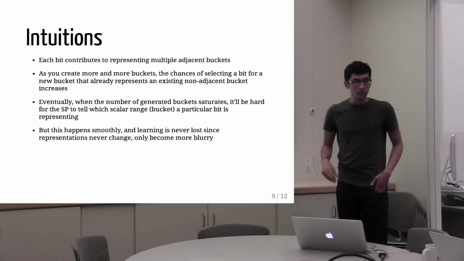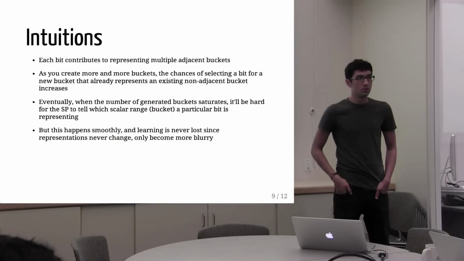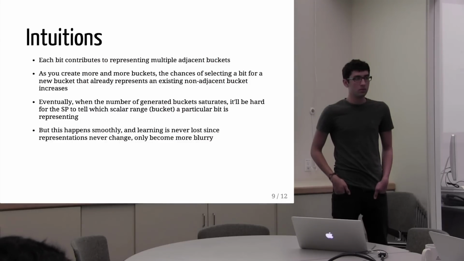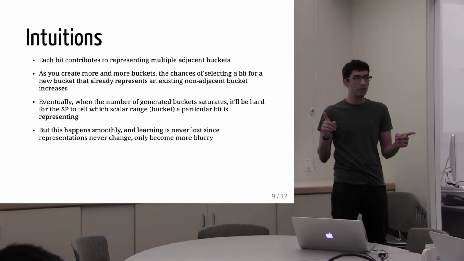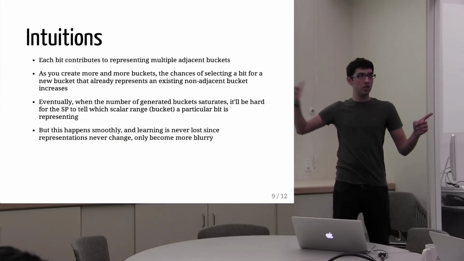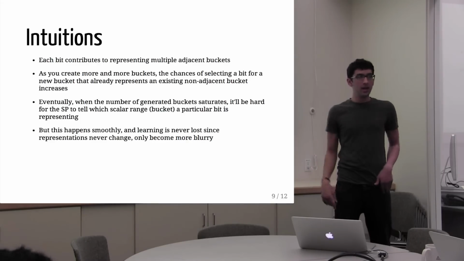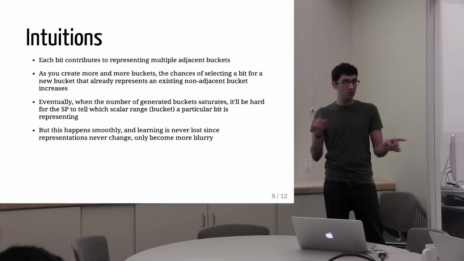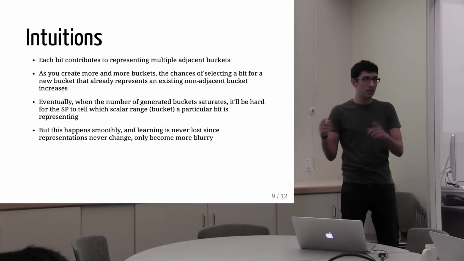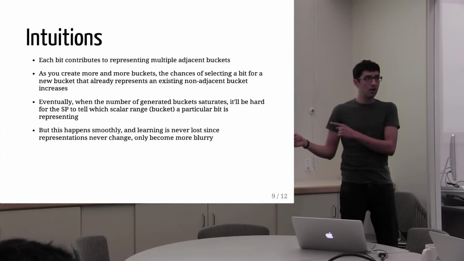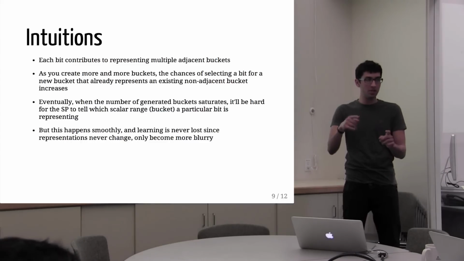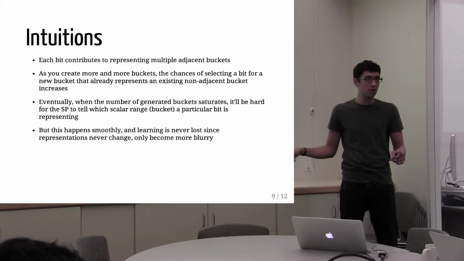So hold on. Let's say you've used up the buckets, but different numbers still come in that did not map into those buckets. The algorithm would pick somehow arbitrarily which bucket represents a number outside the range of created buckets? Well, no, it would walk along. But let's say all the buckets are already used up and this number is outside. Yeah, that is what we're talking about, and it would randomly pick some of those bits, even though they already represent buckets. It would pick them to represent the new buckets as well, so you'd end up with bits representing more than just adjacent buckets.